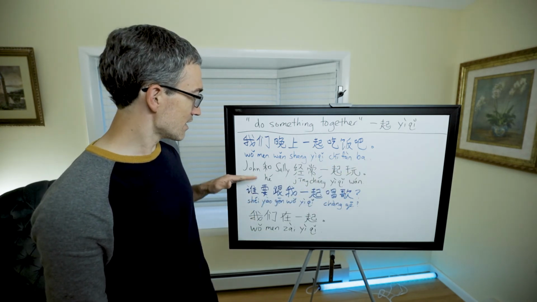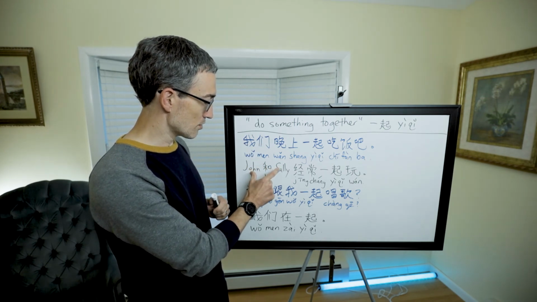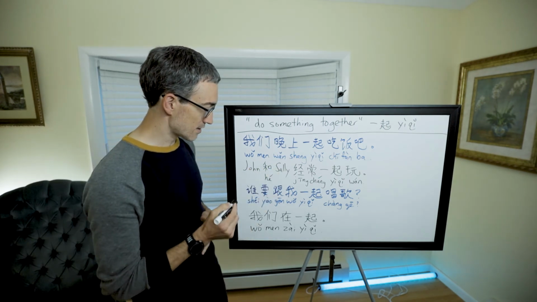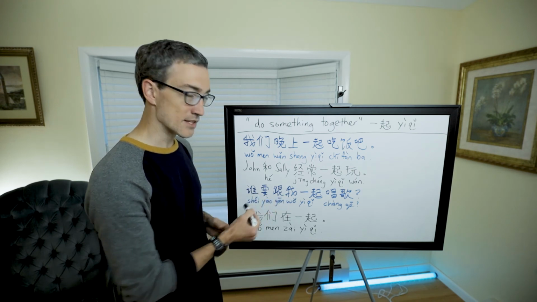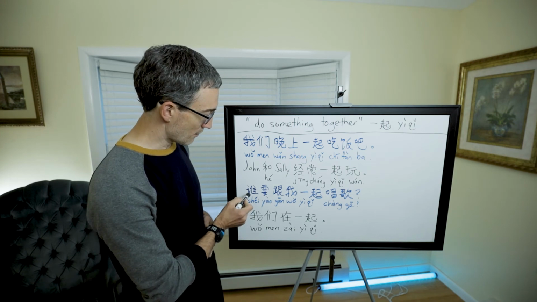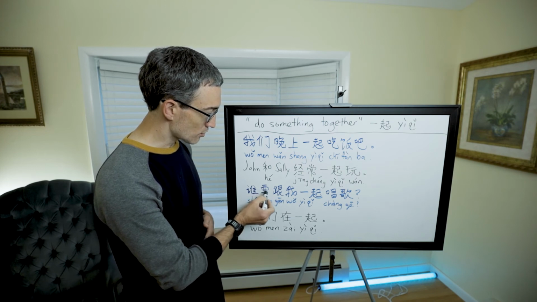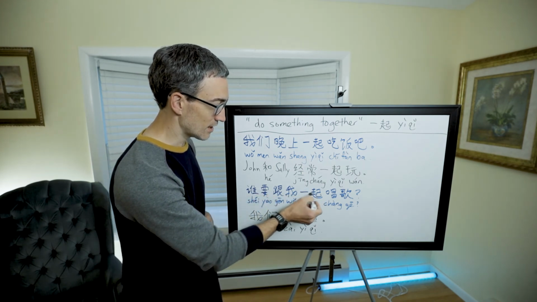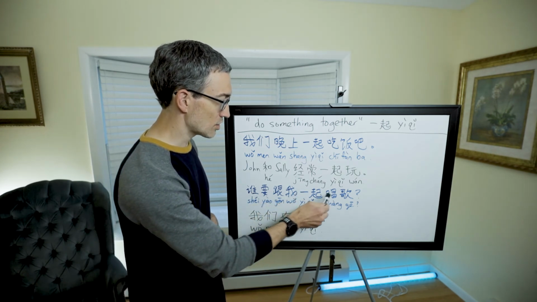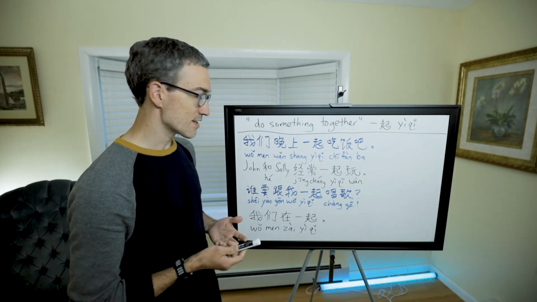Here we have an example of a plural subject. This is like two singulars coming together to make a compound subject. And then this is a single subject, but it has a with phrase. I don't even remember if we've talked about with yet. If we haven't, we'll get there. But here we have 谁要跟我? 跟我 means with me. So who wants to with me? 一起 together 唱歌. 谁要跟我一起唱歌? And it means who wants to sing with me.